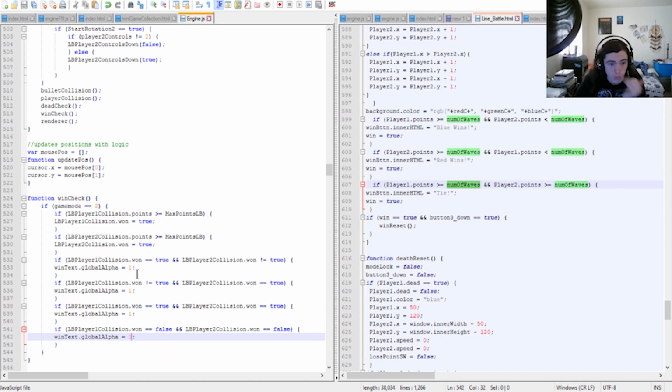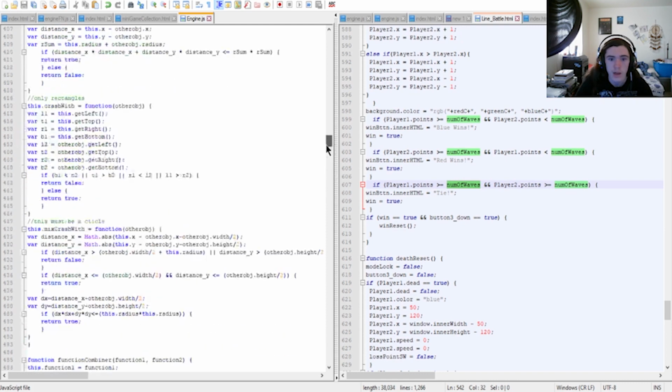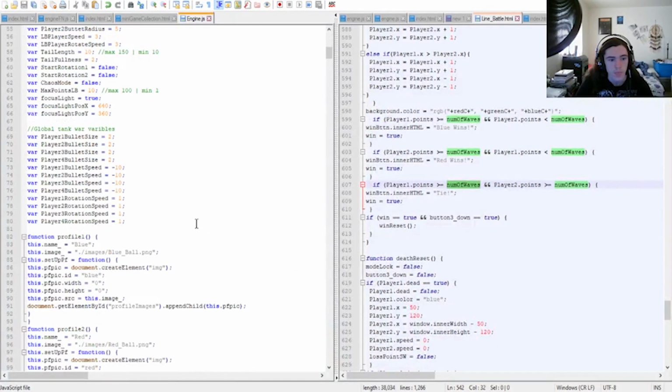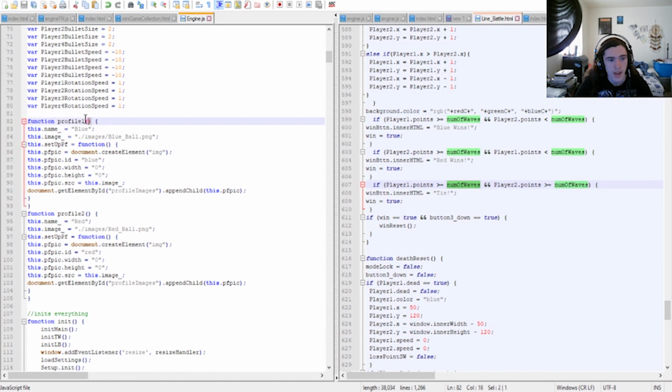And that should work, but I think we should probably go up here and grab the name. So profile.name, profile1.name, and we're doing that because we're going to store the actual profile itself and just load all the profile variables in there.